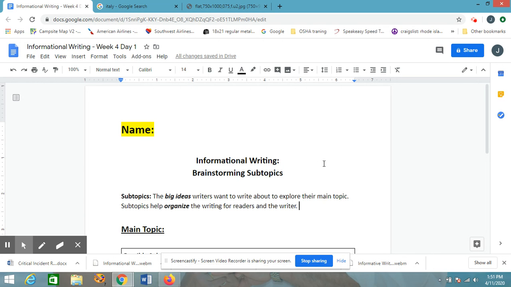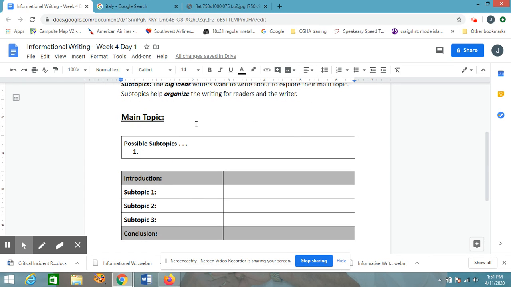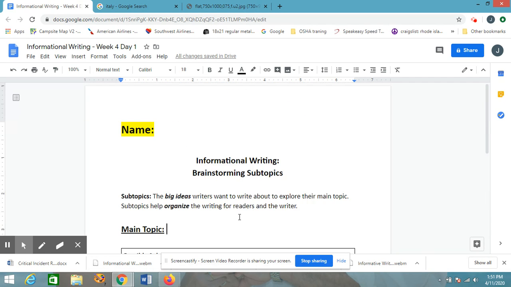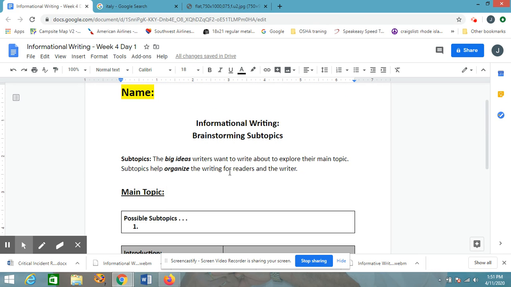So last week we basically went through the whole process of writing informational writing. We started with an outline where I gave you the subtopics for a main topic, and our main topic was the honey badger. And then we researched information for each of those subtopics. Then we practiced writing lead sentences for our introduction. And then we actually tried to write our informational writing. We wrote a paragraph, and so that was just to help us get started, just to get something going.